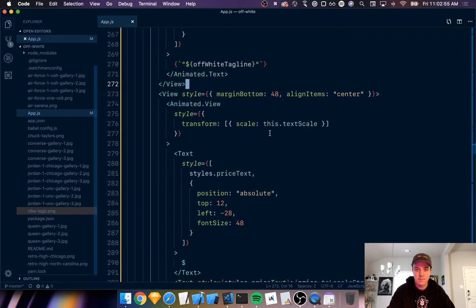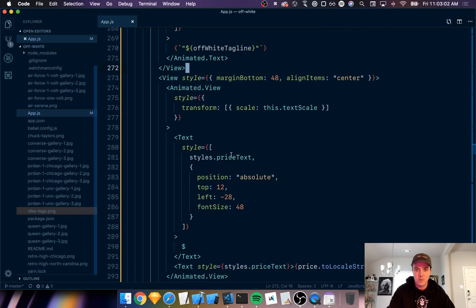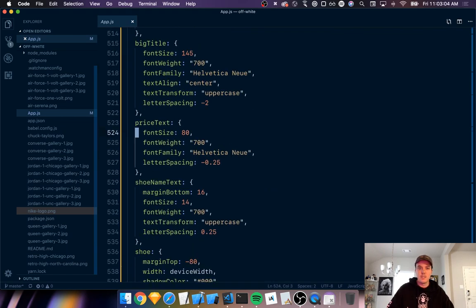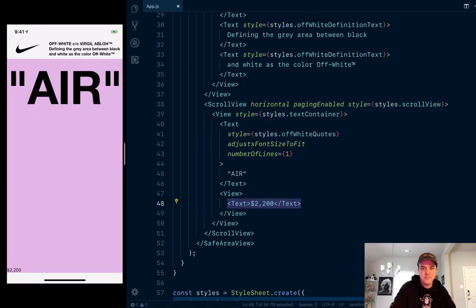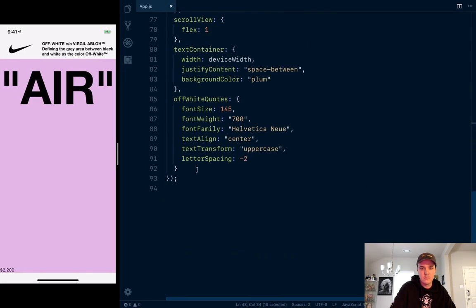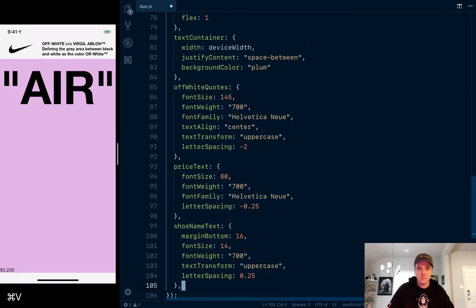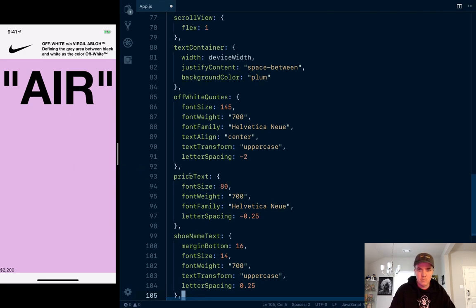Okay. Well, yeah, I'm gonna rebuild this. So I just really want these text styles. I'll grab both of these. So price text. I'm gonna rename this too.